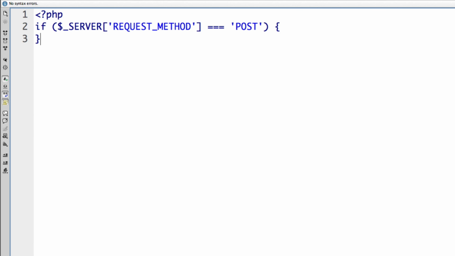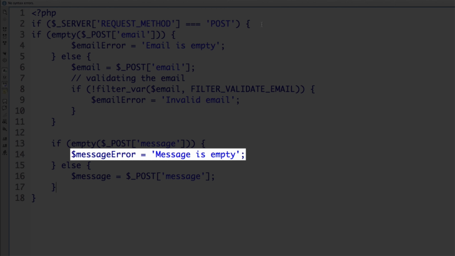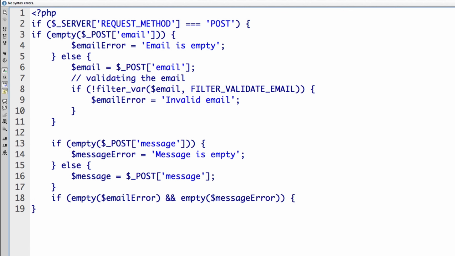First, we're using the POST method to check if the HTTP request is a form submission or not. Then, we'll want to check if all the required data is there, or if we need to return an error. For example, if someone hits the send button but hasn't actually written any message. Check to see if there's no error.